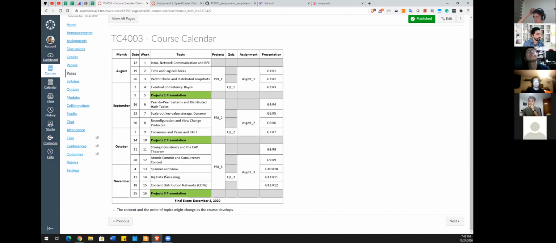So we have 1, 2, 3, 4 in general. If it's the presentation, this is the exam. So if I bring this here. Yeah, because supposedly I present the 11, that is G11, R11. This one, yes, that's Spanner.